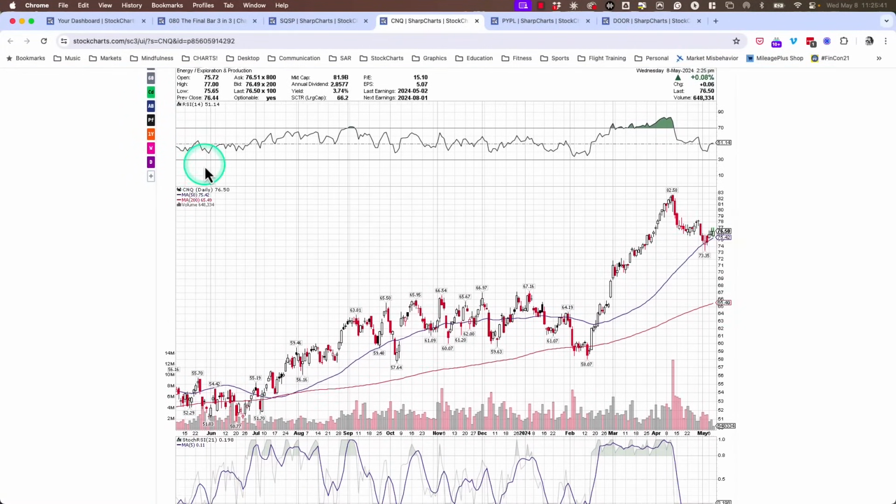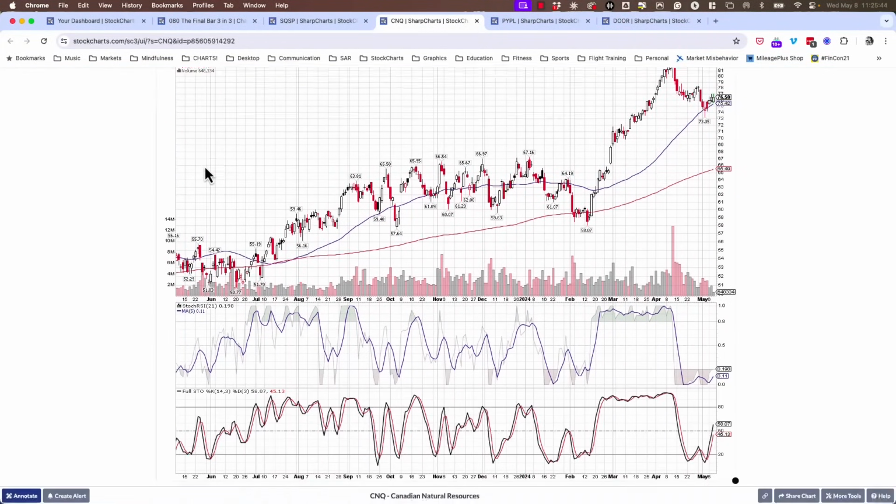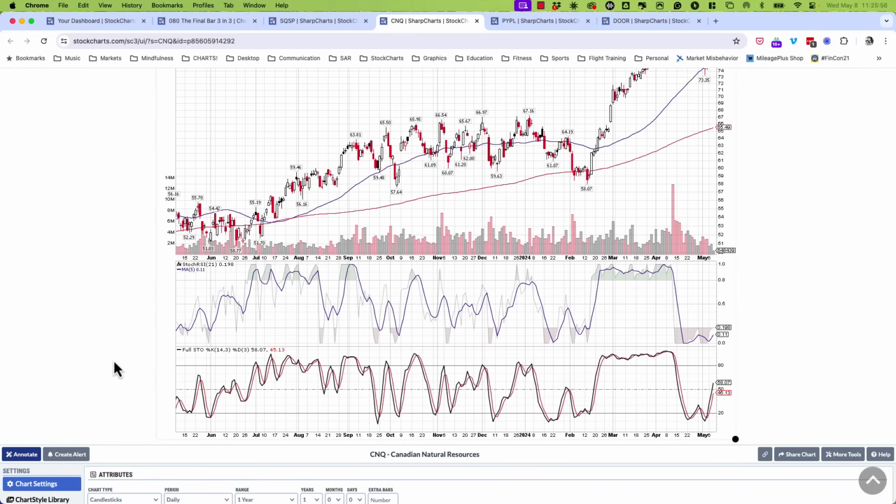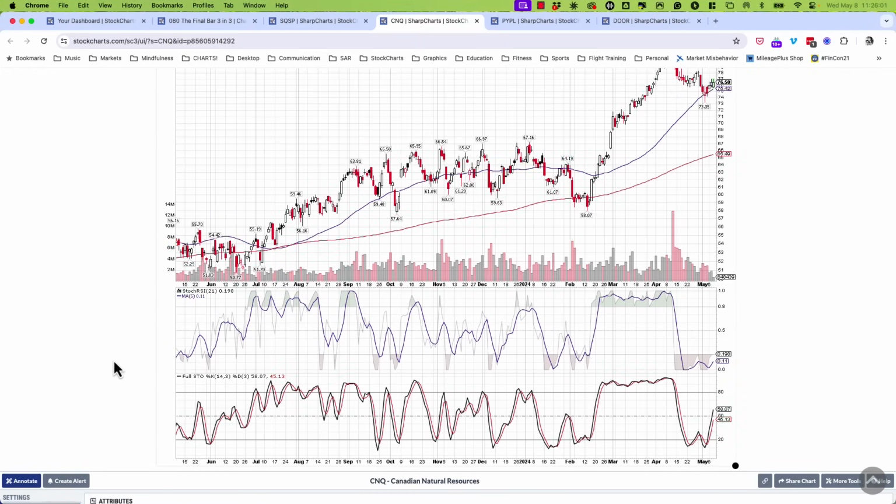So you're looking at Canadian Natural Resources, which is a Canadian energy stock. And here are the two indicators you're asking about, StochRSI and then the full stochastics. So here's the thing, right? With all these indicators, they are very, very similar. And I would say one of the issues I run into when people are just learning technical analysis is they go a little bit indicator crazy. They are looking at a group of indicators, and they have multiple indicators that are very similar. So my first answer would be looking at both of these is definitely not the right answer, right?